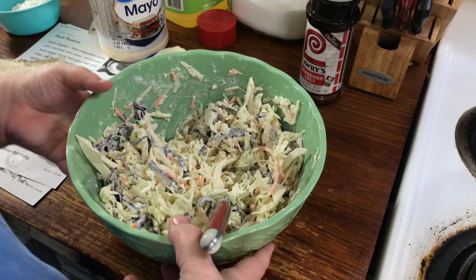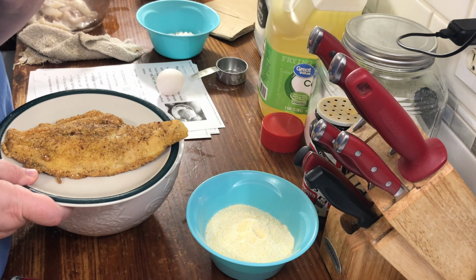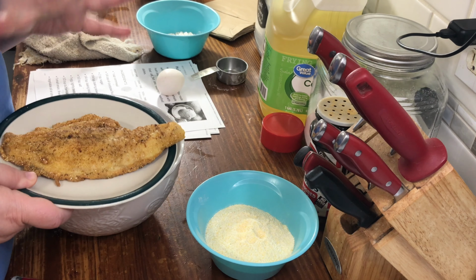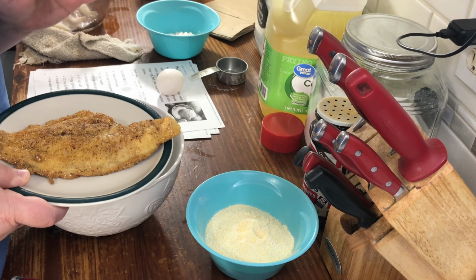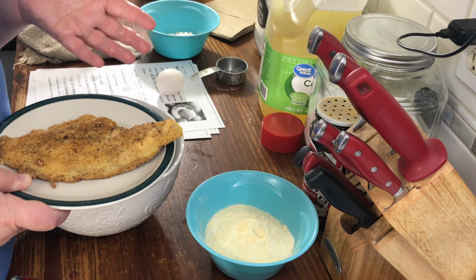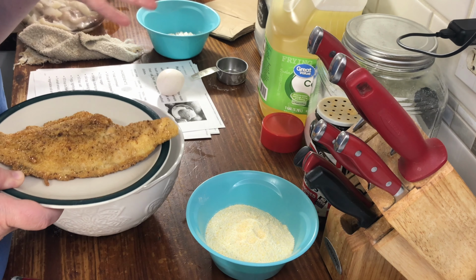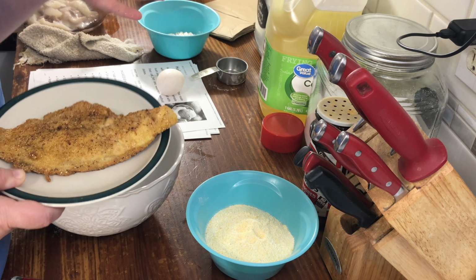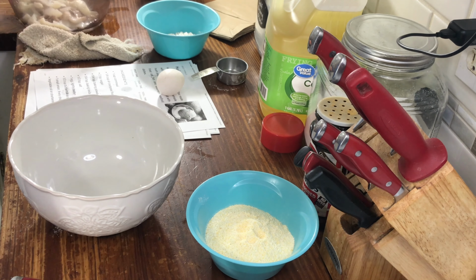Okay. All right, we're gonna check on our oil for the hush puppy mix we're gonna make. Okay, let's go ahead and get started on the hush puppies. Okay, so before we get started on the hush puppies, I wanted to show you this. This is a catfish fillet. I got them at Walmart. I thawed them out, then I set them in a bowl of water to make sure they're good thawed all the way through. And then I pat them dry, and then roll them in cornmeal, and then you can salt, pepper them however you want to. I didn't deep fry them, I just fried them in the skillet, and this is what they turned out to look like.